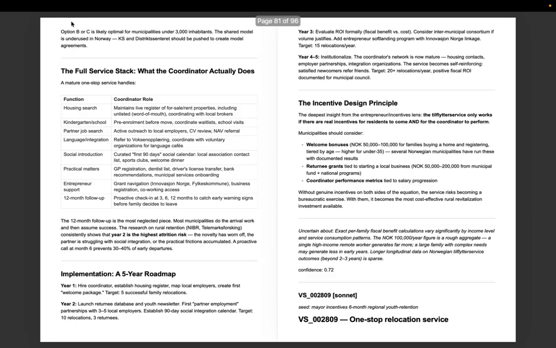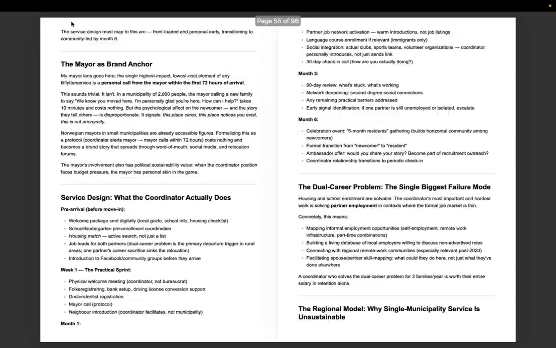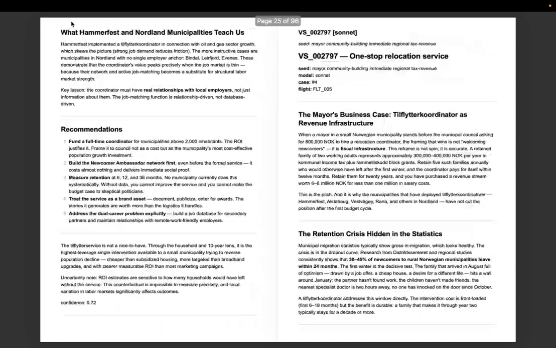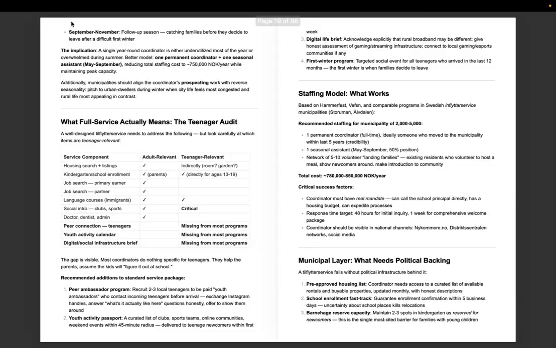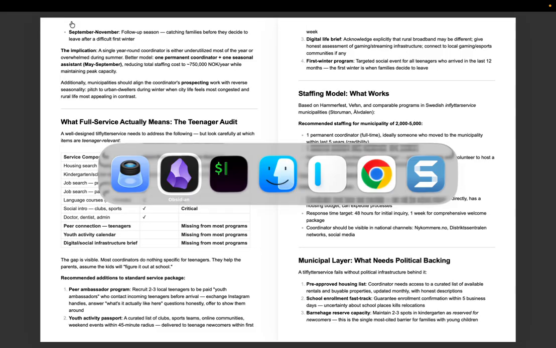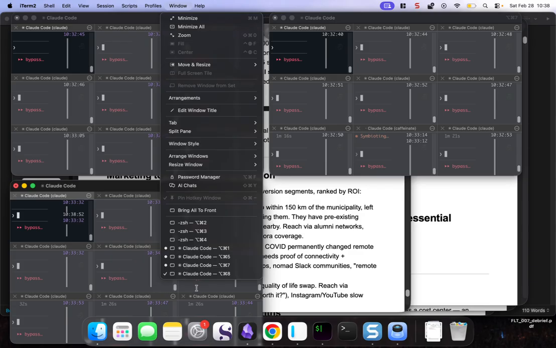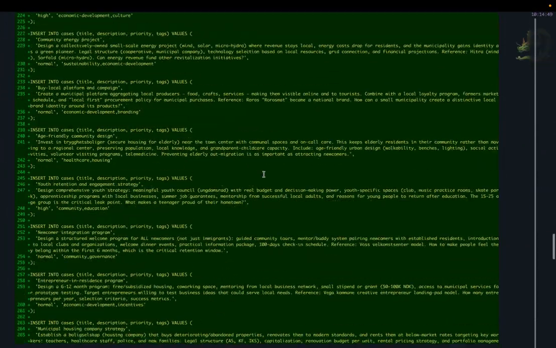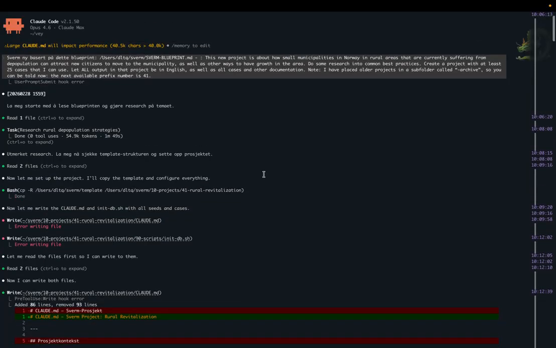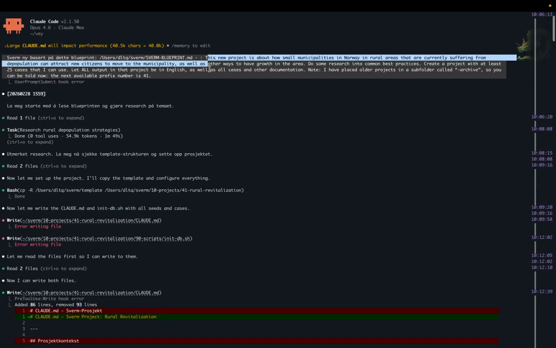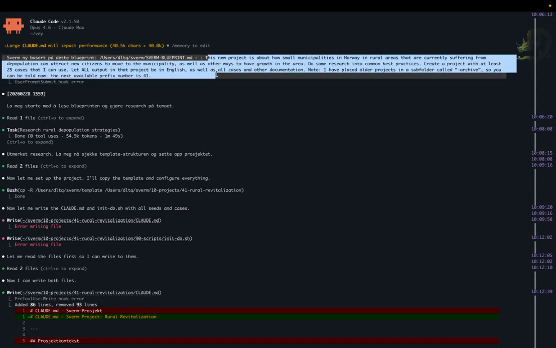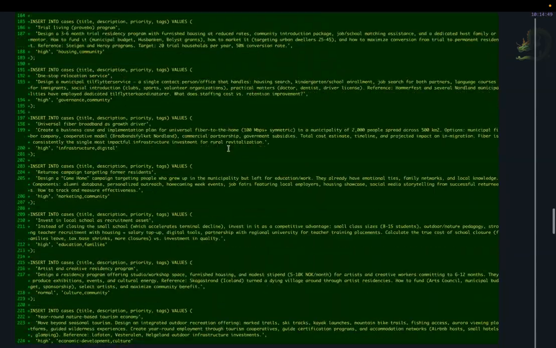I enjoy starting out with a prompt. In this case, the prompt was simply, this new project is also how small municipalities in Norway, and so on.